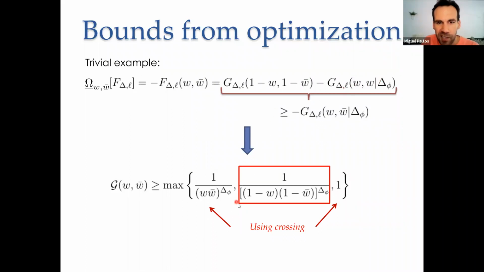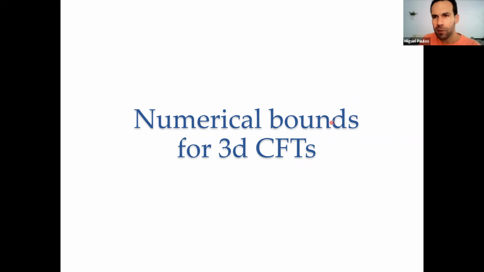And so the bound in this case just tells us that the correlator has to be larger than this. But this is just the identity in the crossing; you can get similar bounds in the other channels. So this is just a trivial statement that the correlator is a positive sum of blocks in each channel, and we know that one of these blocks is the identity, and hence the correlator has to be larger than that block in any of the channels. Okay, so it's an obvious bound, but this is just to show that you can get it by using this functional logic. Questions?